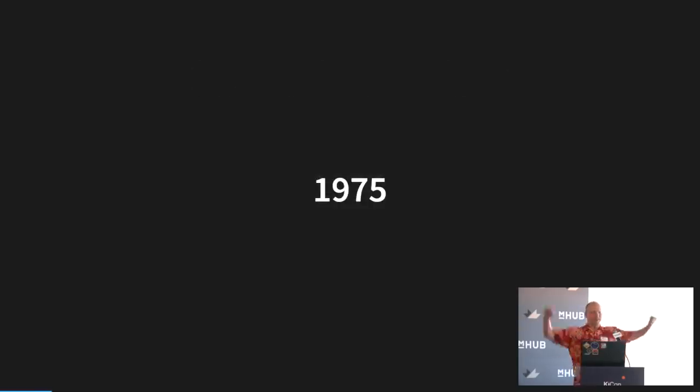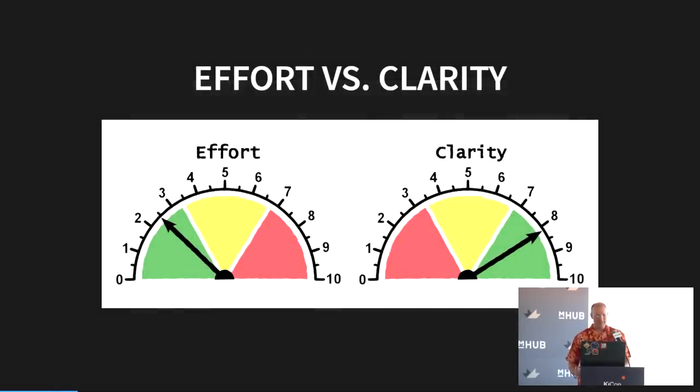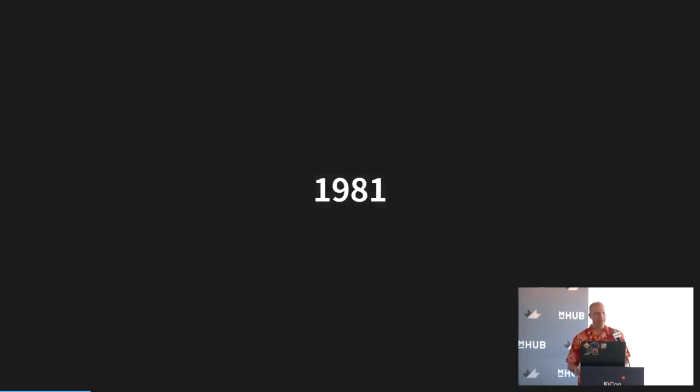Let's go forward now, seven more years, 1975. I am a sophomore in college. Yay me! And op amps are the thing for me now. This is a 741 op amp. It's not as simple a schematic as the last one, but it's made out of simple elements: 20 transistors, 11 resistors, and one lone capacitor. Let's give this a rating. It's a little bit more effort, more stuff, more time, and the clarity is down a little bit, but it's not really that unclear when you think about it. It's got a differential input stage. You can recognize current mirrors, level shifters, totem pole outputs. Looks pretty good.